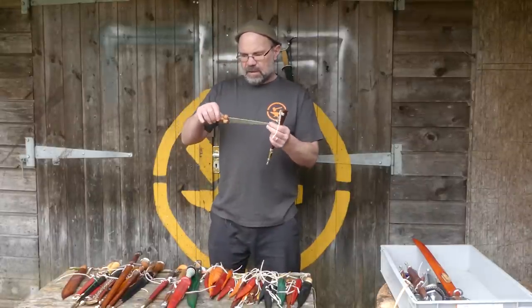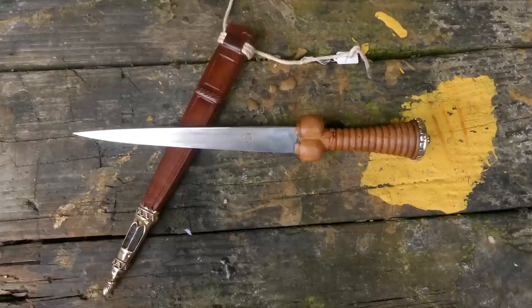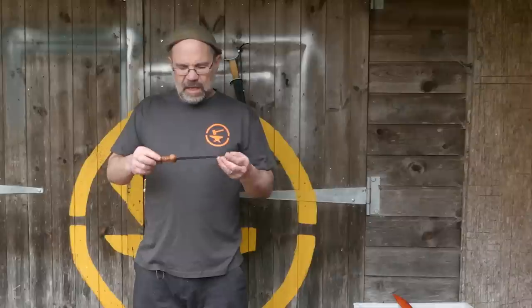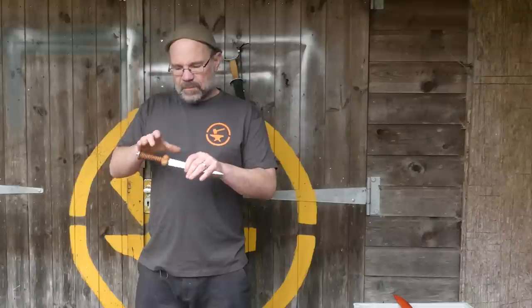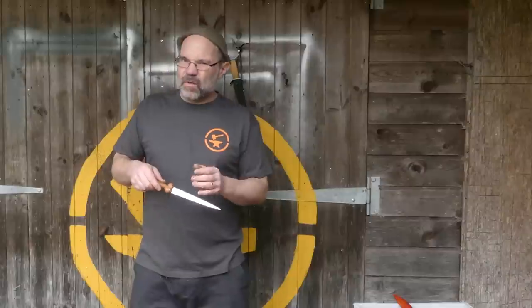Now this is a bollock dagger — lovely little bollock dagger. Brass cap on it, single-edged blade, small. A lot of these knives have been big — big is intimidating, big is scary, and size goes in fashion as well. So a rondel in one part of history might be small, in another part big — same with bollock daggers. Bollock daggers started really as working class weapons, single-edged so you can work with them. You can put your thumb on the back and act precisely. If you have a double-sided blade it's really only good for stabbing. Put a blunt back on it and you can suddenly start to work with the thing — that's what bollock daggers started life as. And they became more high status as life went on. You end up with a guard because they come more for fighting.